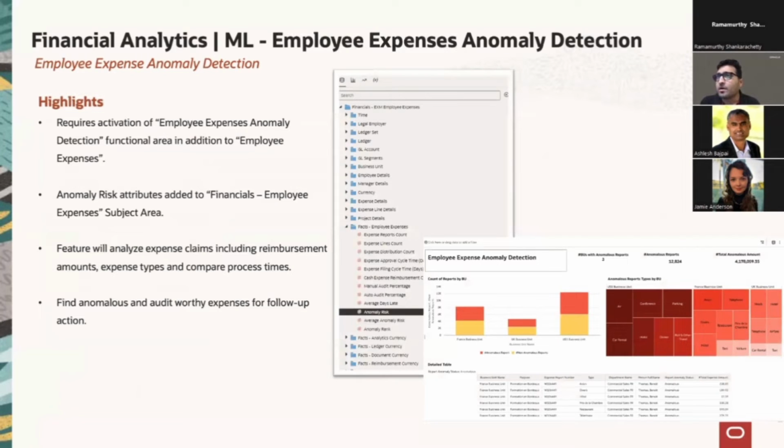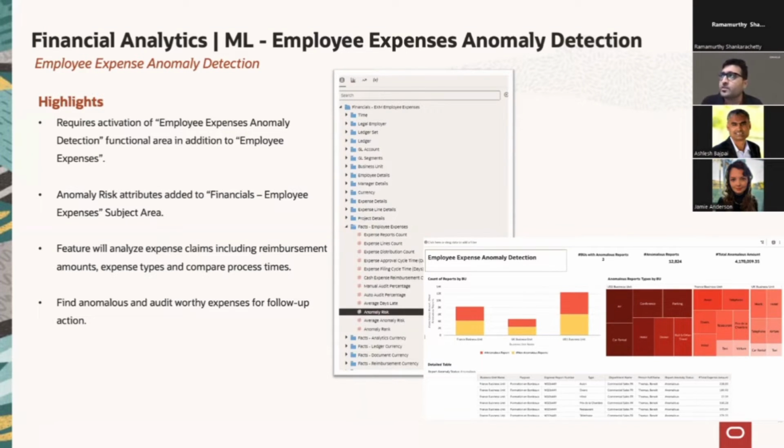Now here essentially we support all your expensed or invoiced expense reports. When we look at the process of employee expenses which are captured, there is generally an audit process in place which takes care of all your employee expenses which get invoiced and paid.